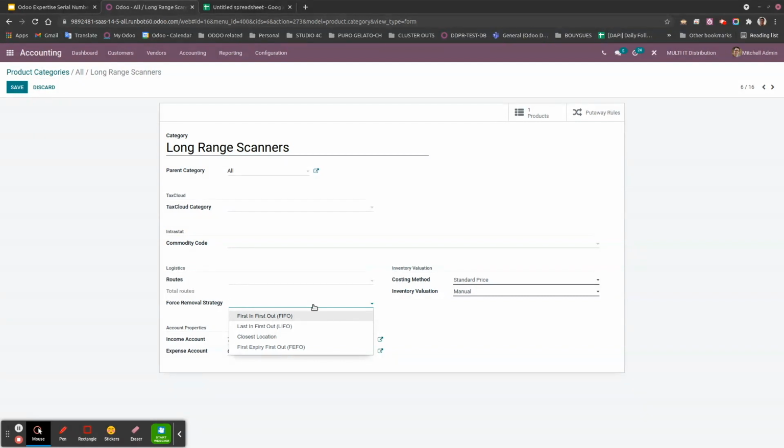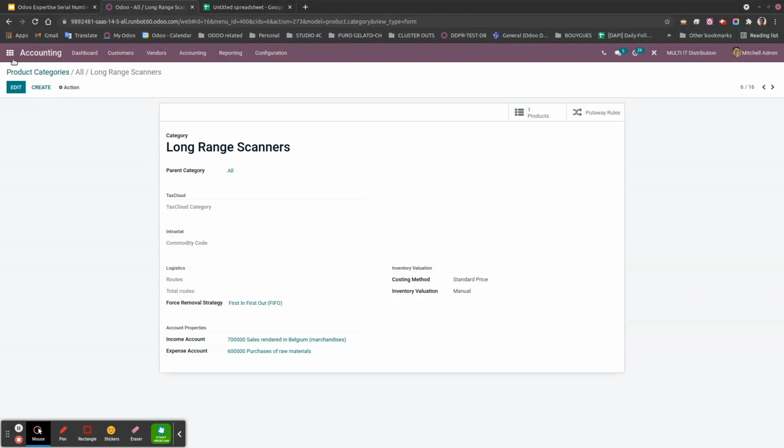And then you have first expired, first out, and that is more related to products where expiration date is really important, like food, medications, etc. In our case, we're gonna look for the first in, first out. The reason why is because we are talking about a company that distributes IT products, and we have to make sure that we don't keep in stock products that will become obsolete or too old that cannot be sold anymore. So we want to make sure that the first product that we receive will always be the first one that you're going to propose on the delivery.